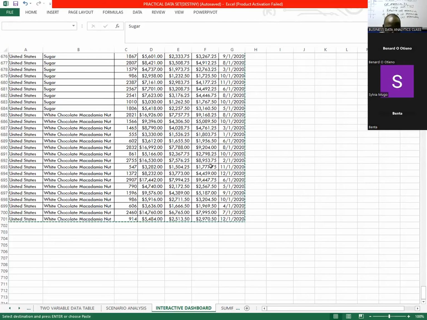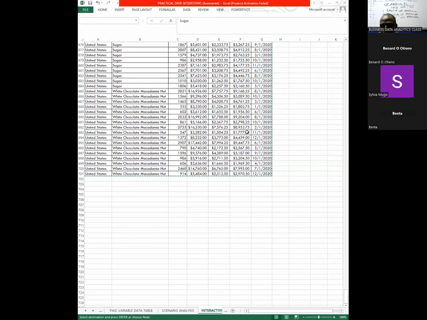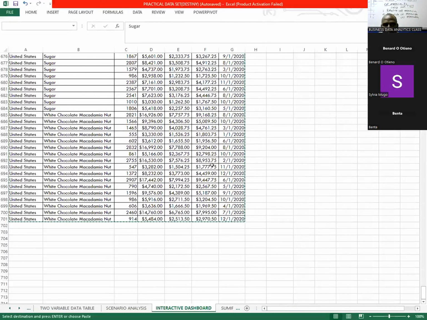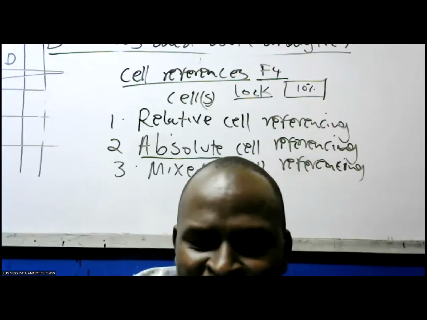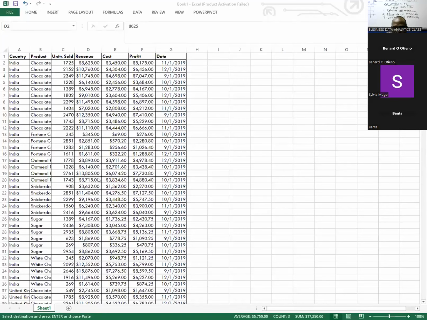Hata machine imeweka upside down, kama hamjaiona. Imeiweka upside down. Narudisha tu. It is okay now, eh? You are still the only one, eh? Now the new work Excel sheet is visible.